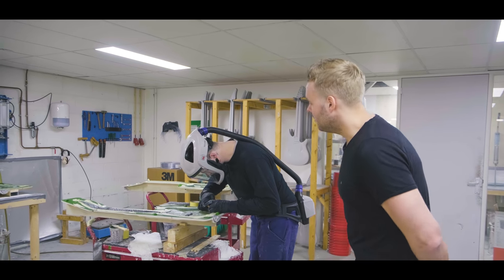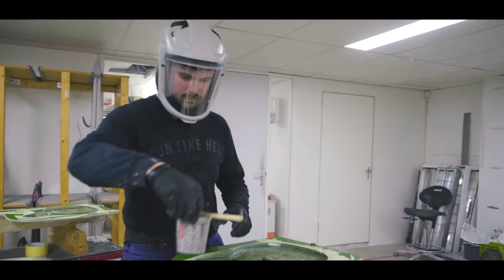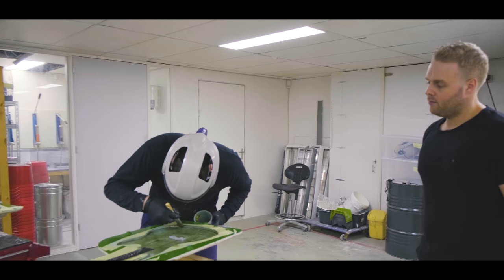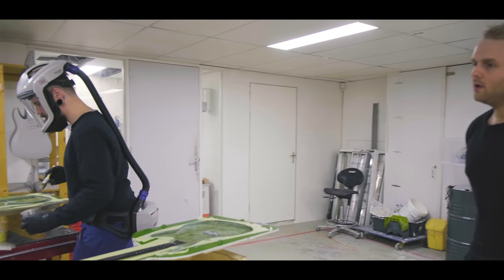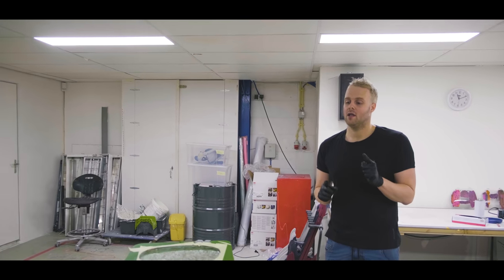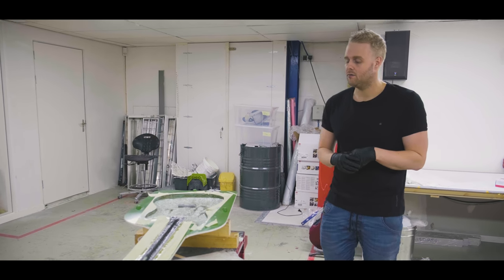Over here we have Tim, who is working on this right now. As you can see, this is all basically handwork. It's all brushed in layer by layer by layer. It's a lot of detailed work that takes a lot of experience to really pull off. In the beginning, when we started this, we could barely do one body in one day with one person. You actually needed two guys to pretty much pull that off.